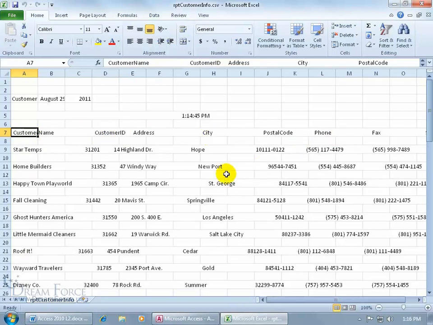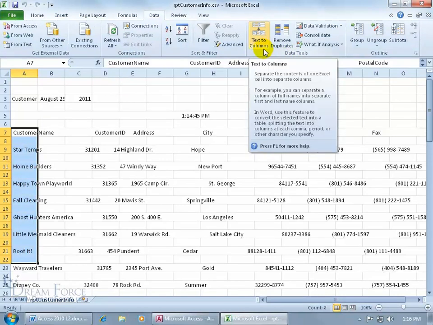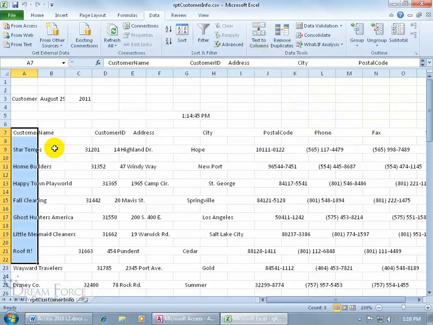In any case, like I said, I recommend that you don't use reports to export your data into a CSV file. But if you do get something like this, there is a workaround. In other words, you can go ahead and select all of these cells that contain all those fields within those cells there. Come up here to the Data tab, go to the Data Tools group, and click on Text to Columns. I've got a training video in Excel 2010 that you want to watch that will easily break these up and have the customer name and all the customers in one column, and then the customer ID and all the corresponding IDs in another column.